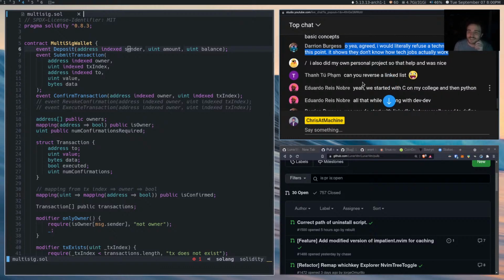Yeah. Can you reverse a linked list? Yeah, sure. Jeez. Imagine. It's like, why are you... If that's a question that you have about me, right? Especially even if you couldn't reverse a linked list from just muscle memory or just because it's fresh in your head or something like that, right?